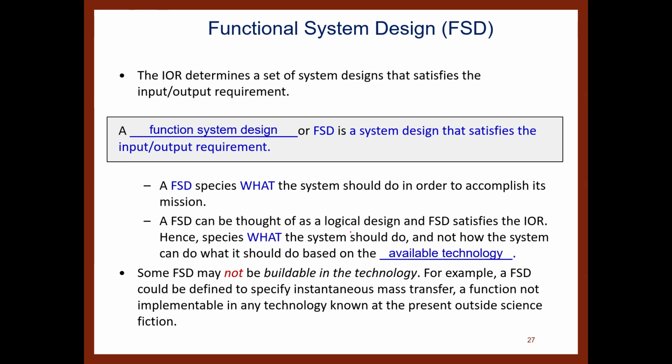Some functional system designs may not be buildable in technology. For example, an FSD could be defined to specify instantaneous mass transfer, a function not implementable in any technology known at the present outside of science fiction. So again, we are getting into that level of not real, right? We know that that's not buildable in technology, so it might not be functional in terms of your design.